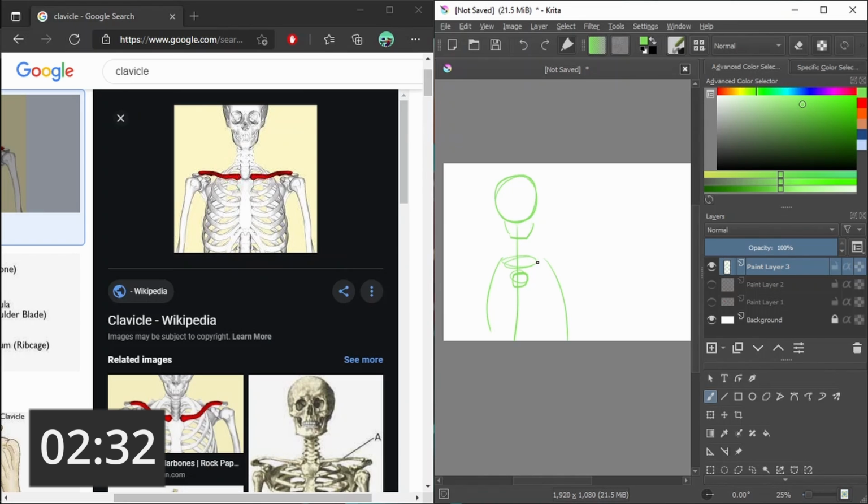Anyway, so we have this, and finally we have the clavicle, which I shall highlight in red, because it's a contrasting color. Orange, because that's a contrasting color. Wait, green is contrasted by red. Okay, sorry, red. So I shall bring red. And now we can see it's a lot flatter than initially anticipated.